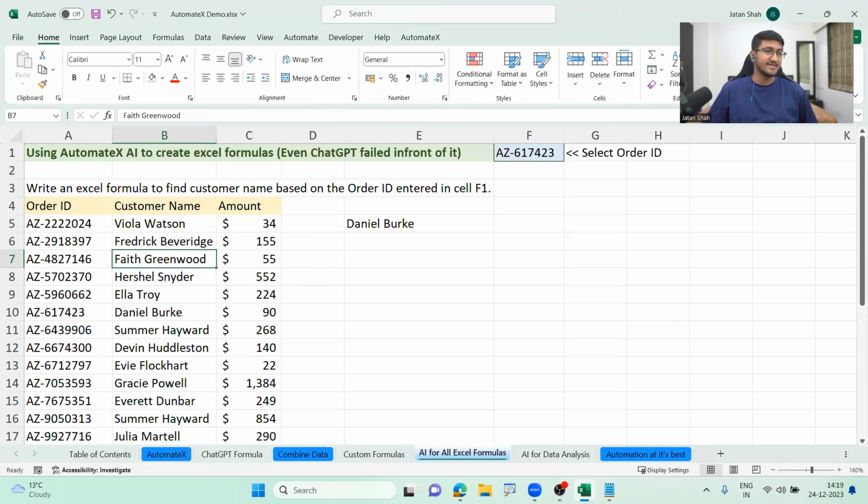Okay. What else? Do we need to pay OpenAI to use AutomateX? Hardly 50, 100 rupees maybe if you want to use it in the future. If you go beyond the $5 limit, again, depends on your usage. You don't have to pay to use AutomateX. If you want to use AI in AutomateX, you can pay like 50, 100 rupees max. All right. And that also directly to ChatGPT, not to me. So I'm not making you pay me more money. It's basically according to your use.